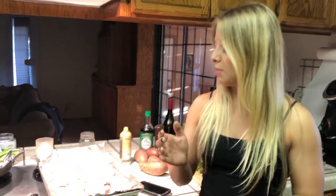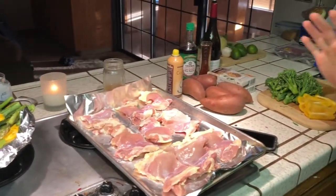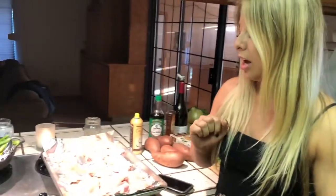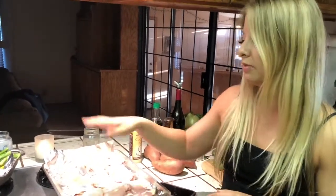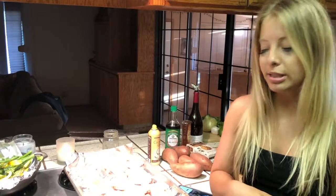So I'm going to make a meal with 2 chicken meals. The first one is a 1 pan meal, so you're going to throw the chicken in the oven for 20 minutes, and you can season it with just salt and pepper and a little bit of oil at first. Once I take that back out of the oven, I'm going to put some veggies around it. I'm going to add a sauce mixture that I'm going to show you how to make, and then you can pair it with, I'm going to do brown rice, but you could pair it with sweet potatoes or white rice. It kind of depends on what your diet allows. Everyone's is going to be a little bit different.